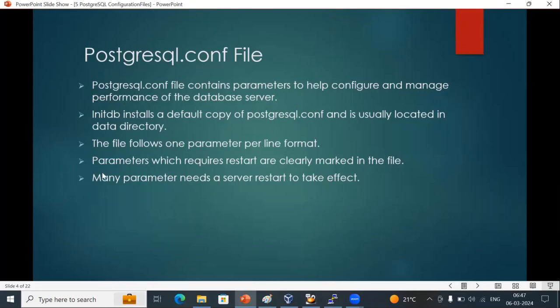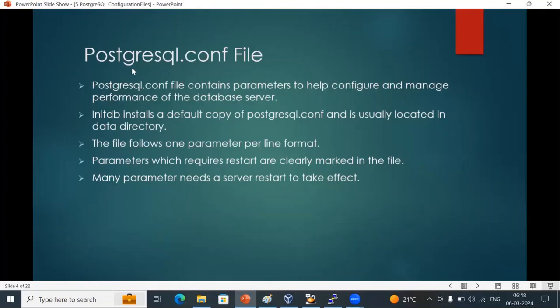As discussed, most of the parameters need a restart of our cluster, especially memory related parameters, which are static, so we require a bounce. We need to keep in mind that the parameter file postgresql.conf is at the cluster level.